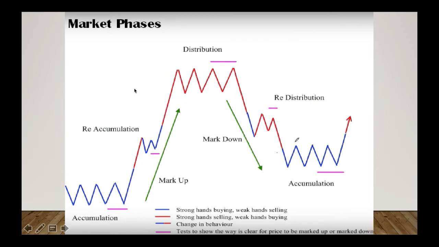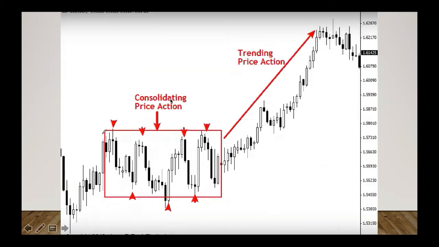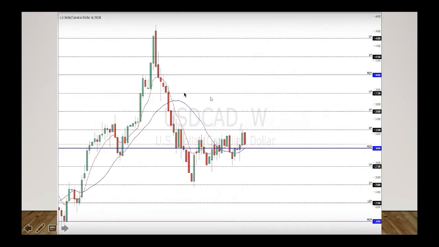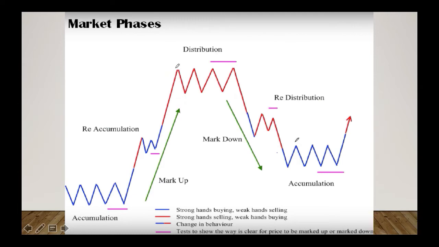the market phases. What is very important about the market phases, because we get accumulation, this is known as the consolidation, okay. We get reaccumulation, meaning, as you can see, it creates a higher high, higher low, higher high, higher low, and boom, okay. Sorry, okay, here we go. Consolidation, distribution, redistribution, and back to accumulation again.